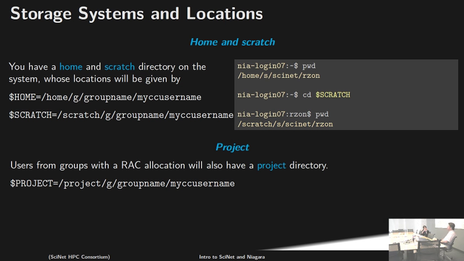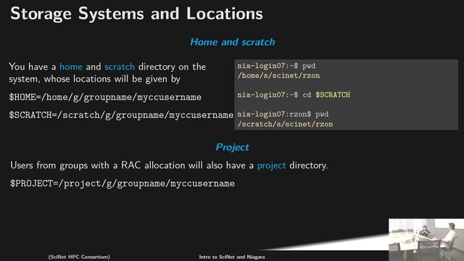So most people only have access to either the default account, as we call it, or a RAC account. In that case, at least on Niagara, it picks that automatically. But a few people might be associated to multiple projects. And then choosing the right project can make a lot of difference, because if you choose a project that is just a default project, your priority is going to be fairly low and you wait a long time. If you specify that it needs to be part of this RAC allocation, it only really matters, or only can help you, if you have access to both, and the default choice, if you specify nothing, is the low priority one.